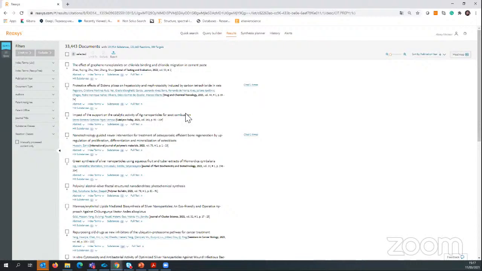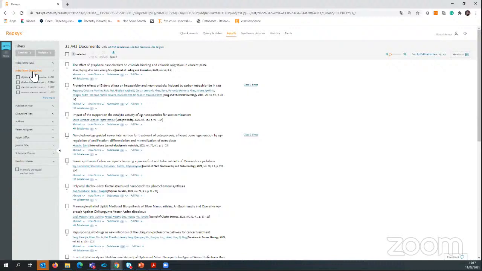We find a lot of documents where this substance exists, and find a lot of analytical methods which are used for analysis of this substance.